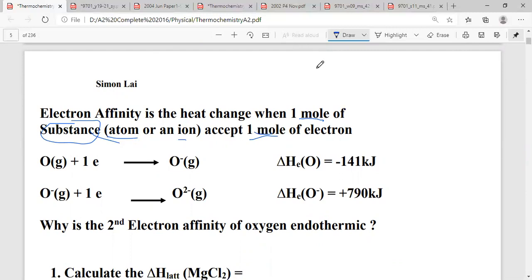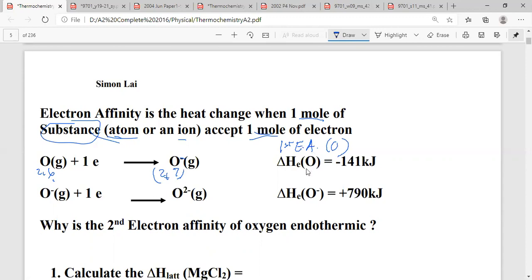Okay, now for oxygen. Now 1 mole of the substance, atom. In this case, this is called the first electron affinity, first EA, of oxygen. Okay, O is 2,6, the electron configuration. Plus 1 electron, it goes to 2,7. Now it's negative, which means 2,7 is more stable than 2,6. So it gives out heat. Yeah? Okay, that's what it means. That's why it's negative.